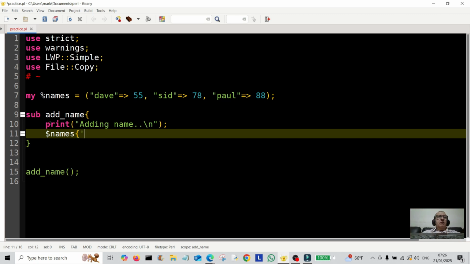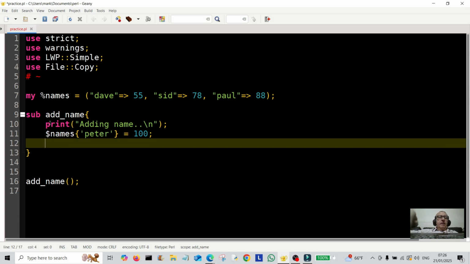So I'm just going to say something like Peter. The key and the value is going to be the age, so we give him an age. Let's say he's 100. He's a right old codger, is Peter. And he's going to go into our hash.